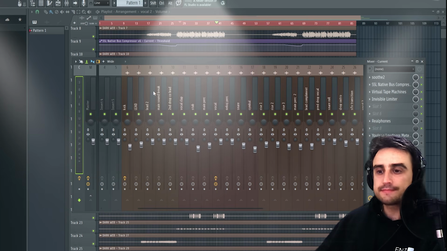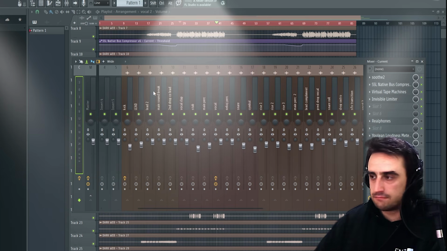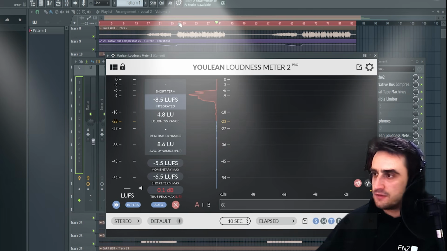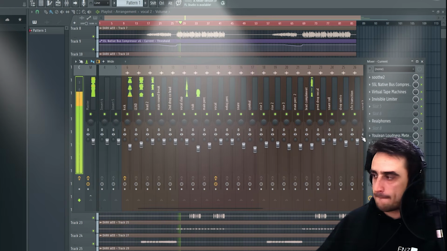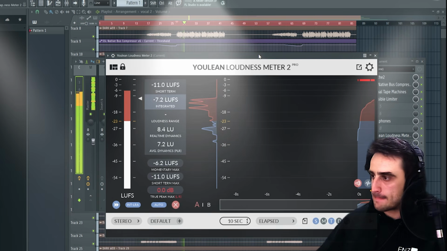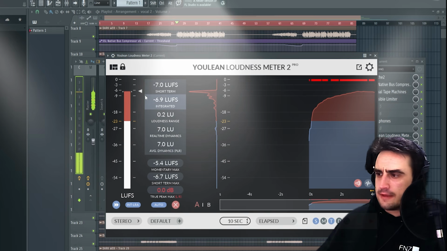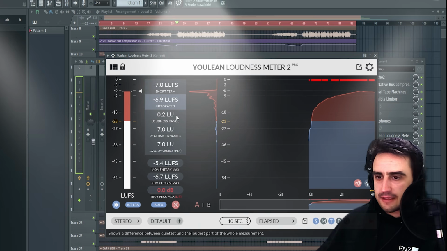So there's no process that is kind of set and forget. You have to play live with all the plugins and all the tracks on the mixer. And then throughout this whole time I have Julian loudness meter, and it tells me how many LUFS my track is. Usually I'm aiming to set it below 8 to give it that loudness.